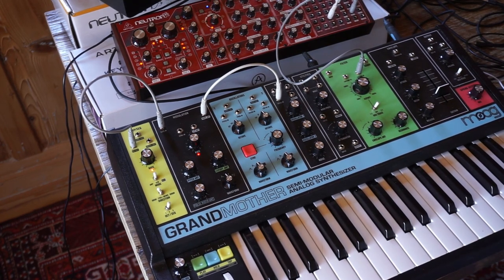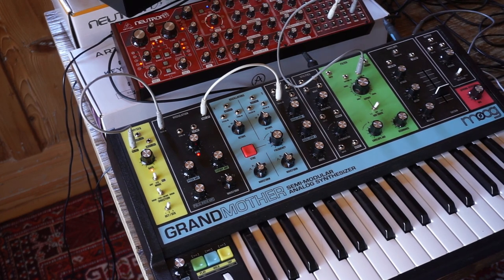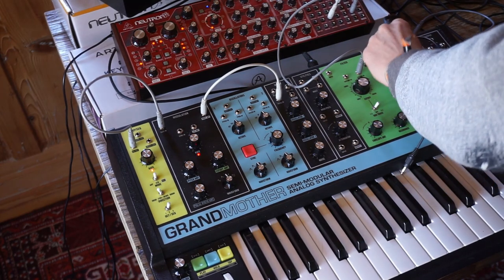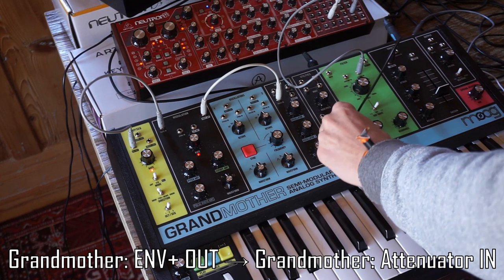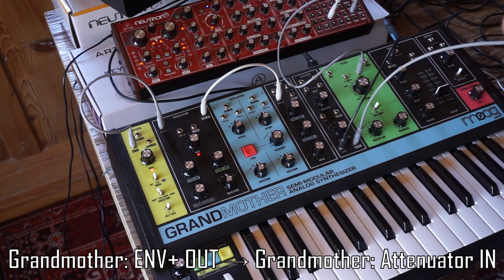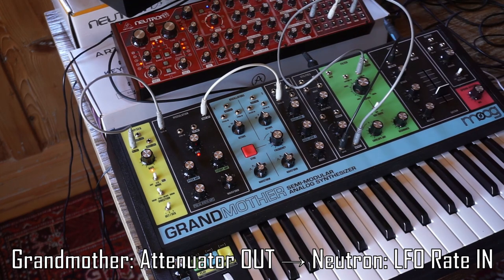So now we have a kind of static LFO, but what I would like would be an LFO that changes. And to do a certain change into the LFO, we can use the envelope. Once again, we will not go directly from the envelope to the LFO. We will again use another attenuator. This time I'm using the one from the Grandmother, and we will use it to control the LFO rate of the Behringer Neutron.